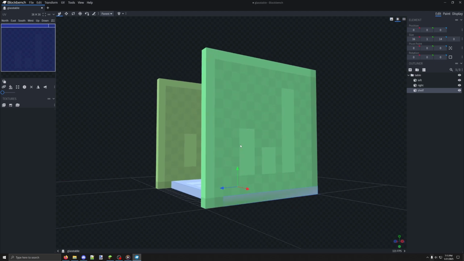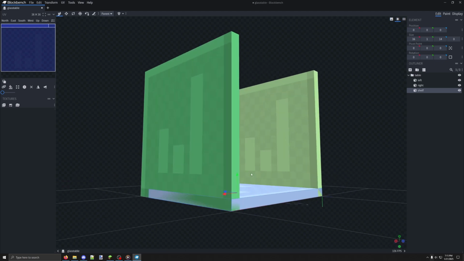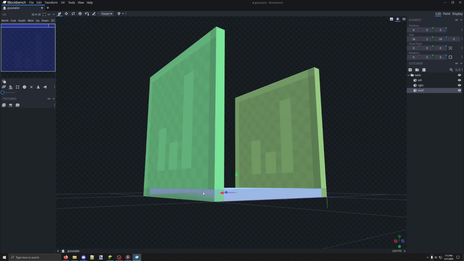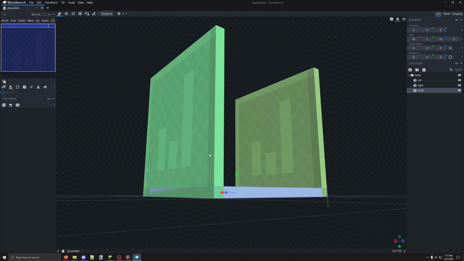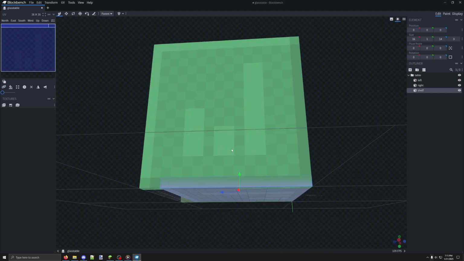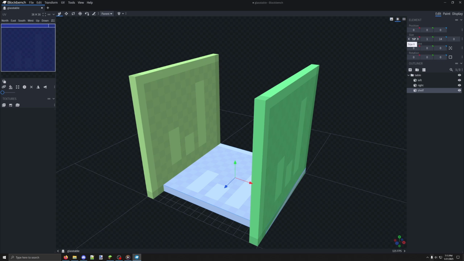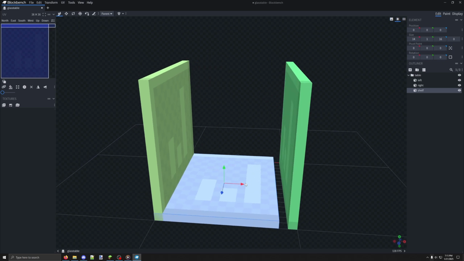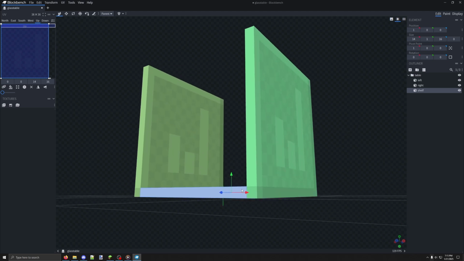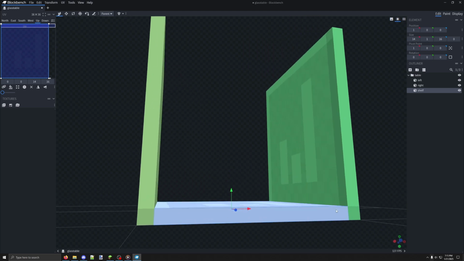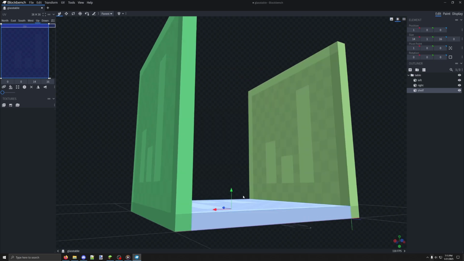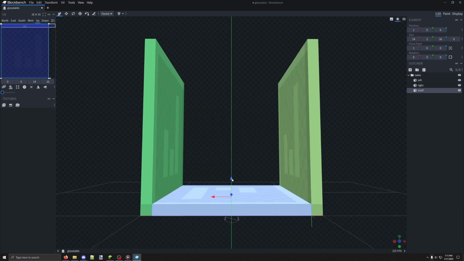Now, one thing I want to caution against is overlapping cubes. You can see here the bleed through on this purple through the green. We don't really want to see that, so I could either rotate this or I can change this to be 14, 16, and now you can see if I drag this over, it fits in. So make sure your cubes are not overlapping when you make them. That'll just make sure the textures don't clip through each other.